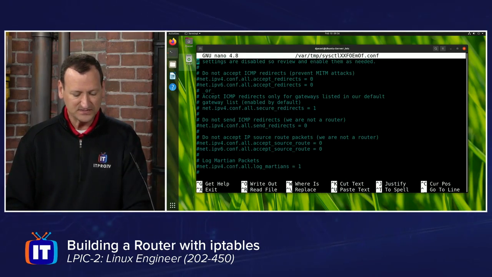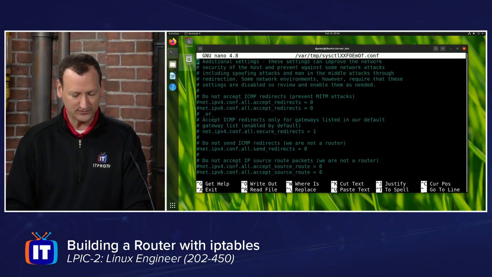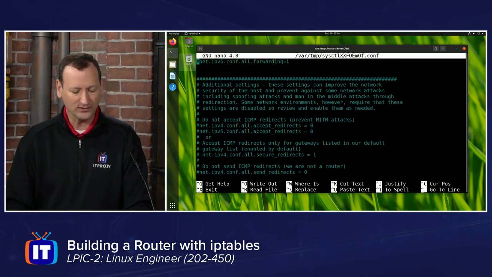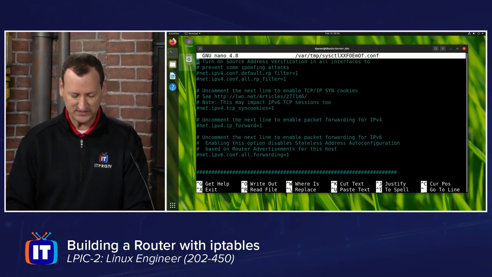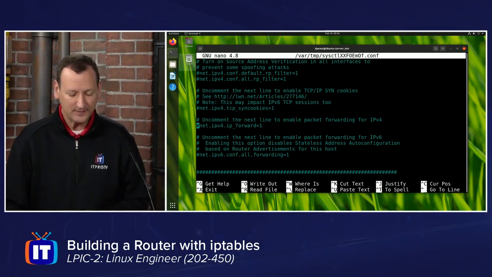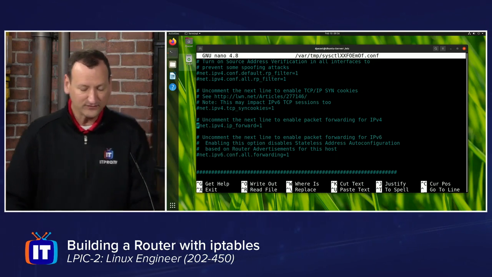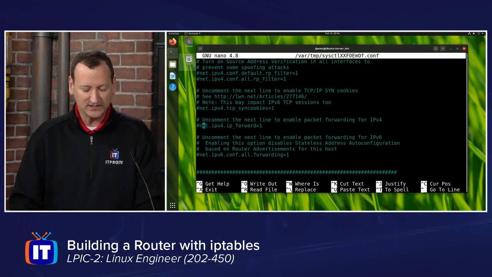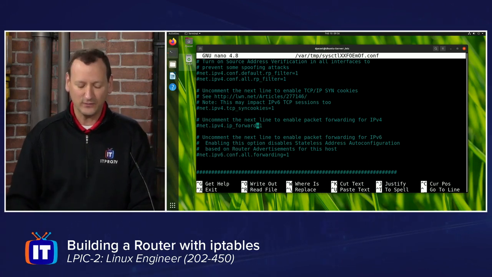But there's a few options in here that specifically deal with routing. The one I'm looking for is the IP forwarding option, so we can find it right here. You'll see a note. It says, uncomment the next line to enable packet forwarding for IPv4. And the line reads net.ipv4.ip_forward equals, and this is a value that we can change.